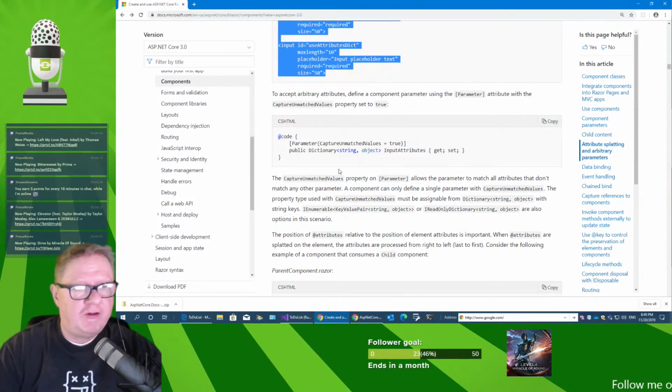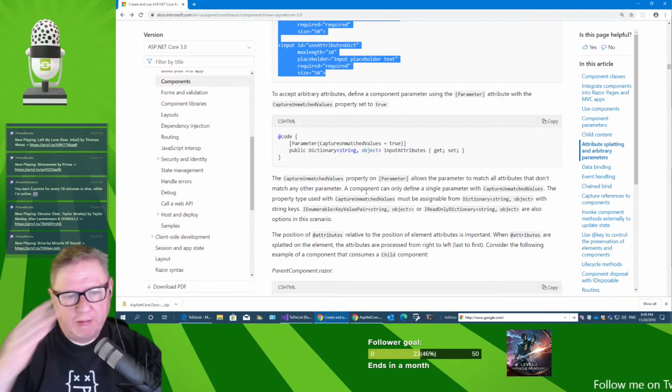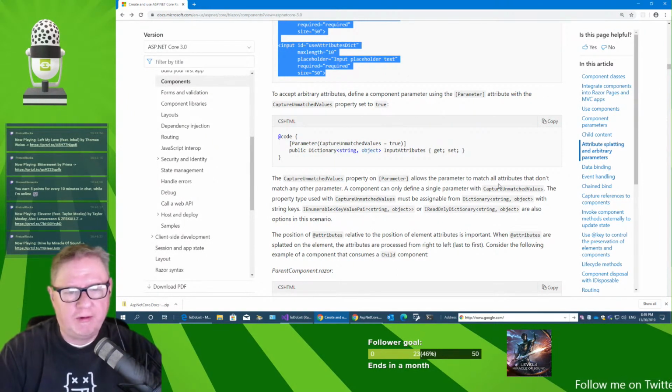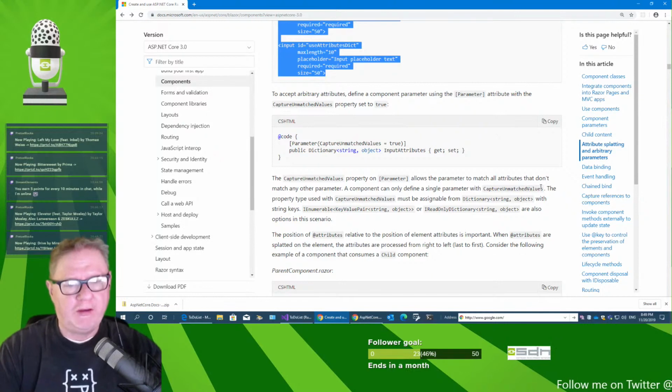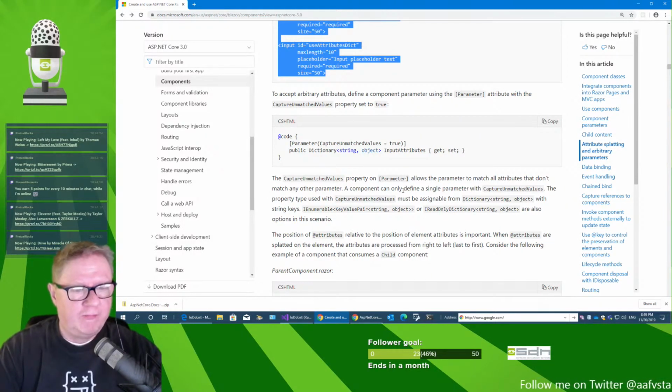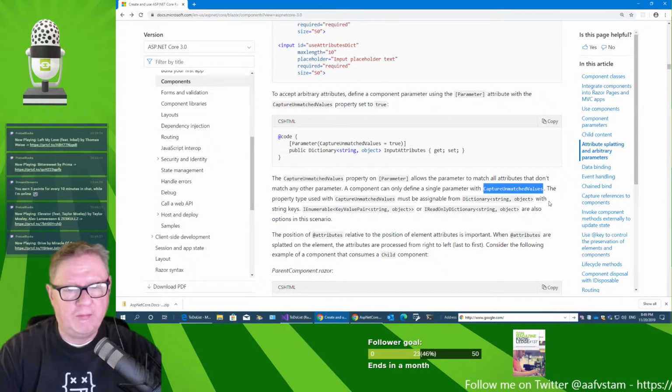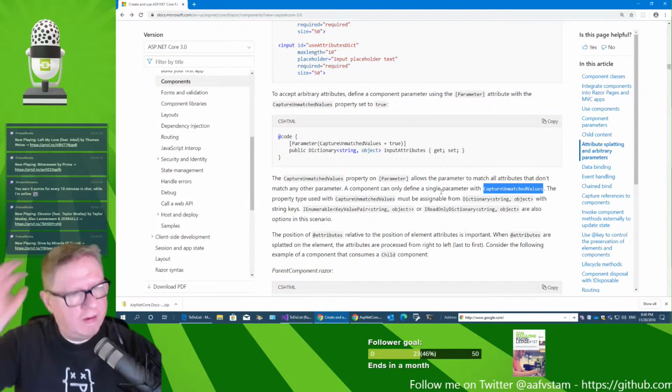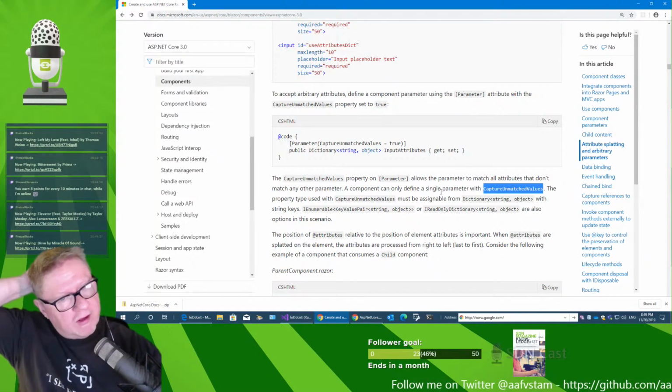The CaptureUnmatchedValues property on Parameter allows the parameter to match all the attributes that don't match any other parameter. A component can only define a single parameter with CaptureUnmatchedValues.